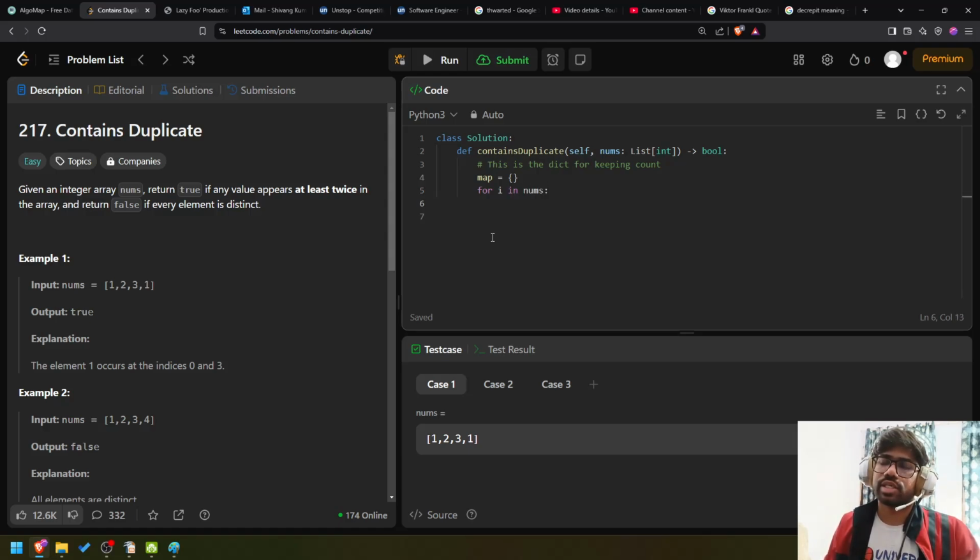Then I'll check if i in map.keys(), I think that's how we check. Return true.